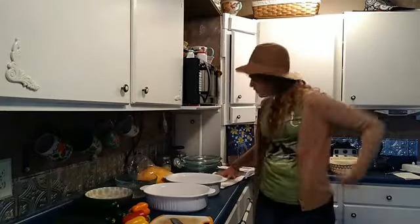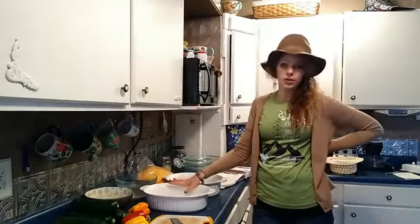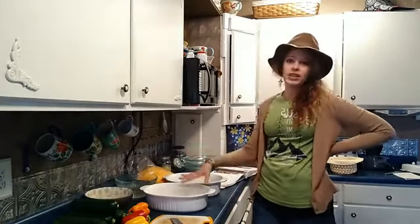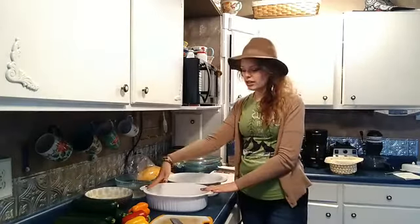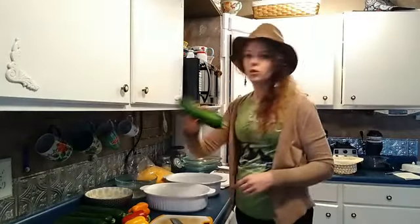So this says for 6 ounces vegetables, but I'm going to make this a whole dinner. Even though this is in the dinner recipe, it says to side with more vegetables. I don't want to do that. I want to have all my vegetables in here. So we're going to start off with the girls, and then we'll make some of the guys also as we go. So I have just some zucchinis here.